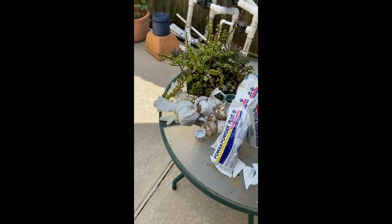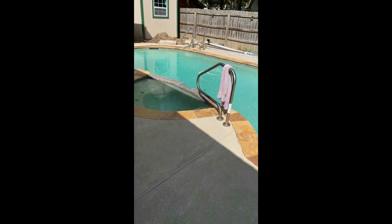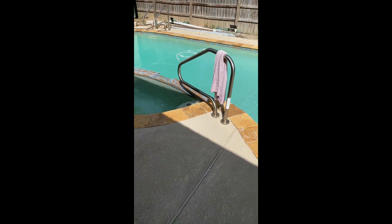Took the timer control knobs off of the dials, so that way we could just keep it running 24/7 until we get it where we want it. Let the vacuum go to pick up all the stuff on the bottom. It got most of it out of there the last time. It's been running for about an hour.